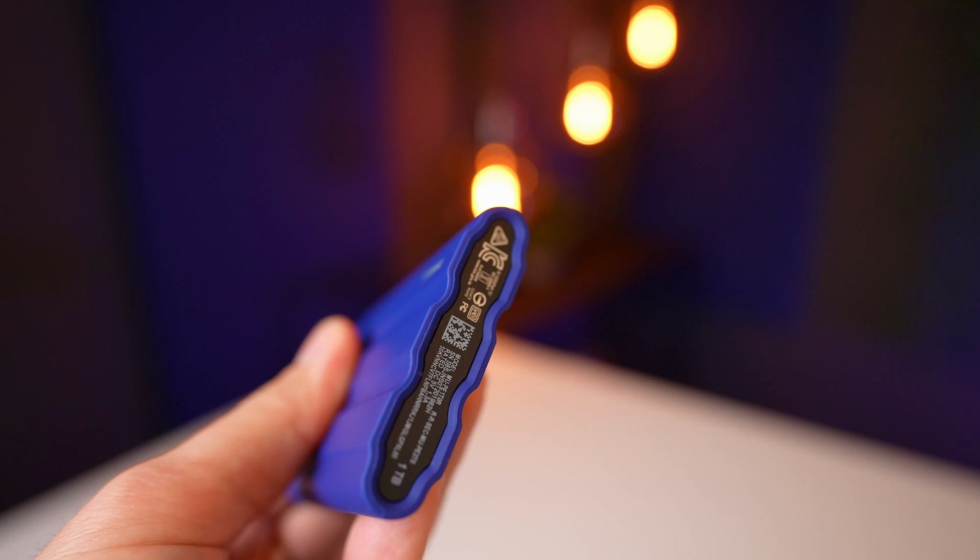So, should you buy this Samsung T7 Shield SSD? Well, not everyone would necessarily need this level of protection. If you know that this portable drive is going to be used mostly indoors, I would probably choose something cheaper with less protection. However, if you're always working out and about, this SSD is a decent contender to choose from, and one day it may even save you from losing very important data.